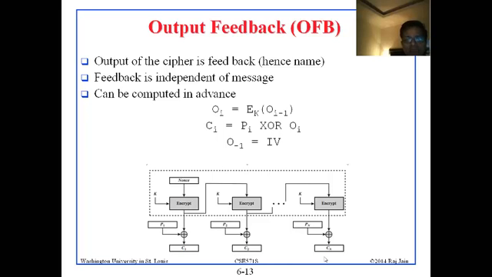So this allows parallelism in the sense that you can do the encryption later, as opposed to cipher block chaining, where you got the encrypted text, and only when you got the first plain text and encrypted it, then you can use it on the next plain text. So you really couldn't do P2 before P1. Here you can do P2 before P1, or you can do P2 in parallel with P1.